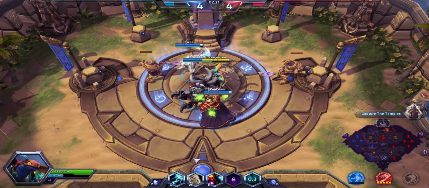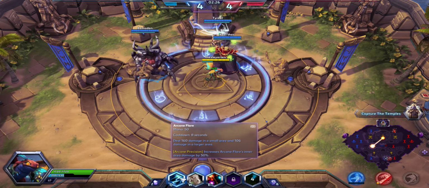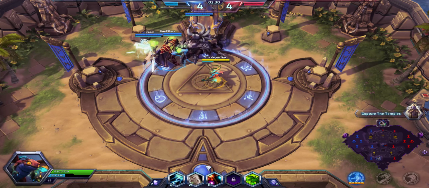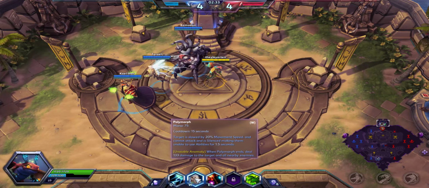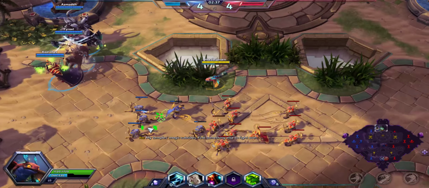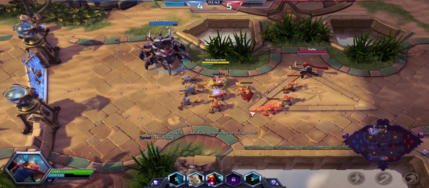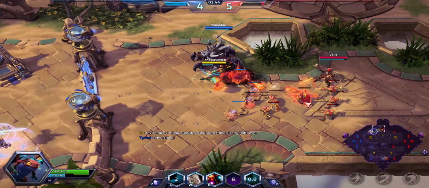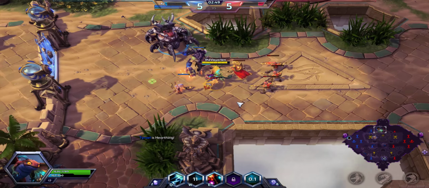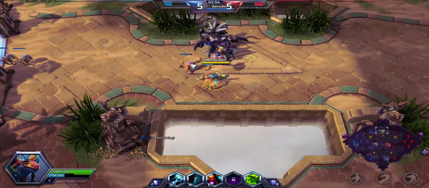Polymorph target explodes. So my first talent was Arcane Precision. The inner circle of Arcane Flare will do 50% more damage. And my second talent was Unstable Anomaly. The target of Polymorph will, at the end of the cast, explode. It just means it does a little extra damage. It's just a useful thing. If you see someone who's pretty weak, you polymorph them, they try and run away, they die.